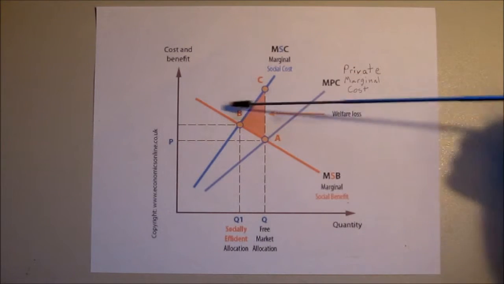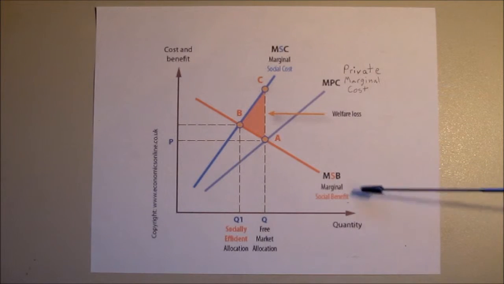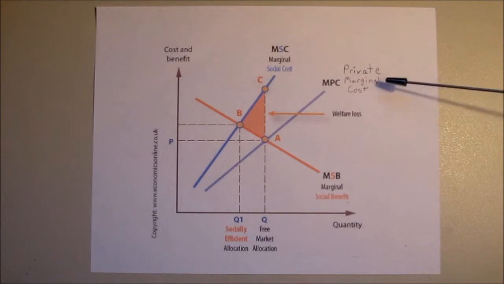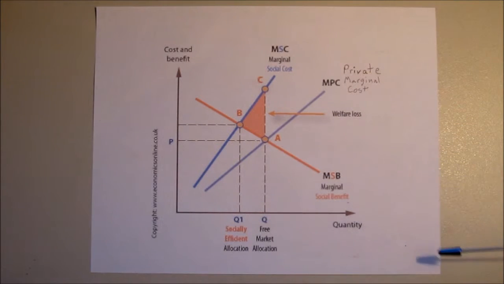The red line is the marginal social benefit. This line represents demand for a good. The blue line that intersects the marginal social benefit at point A is the private marginal cost. The private marginal cost is the cost of producing a good. Point A is the equilibrium point where the benefit and cost are equal. Point A is the place the company will naturally produce at in a free market as it benefits the company the most.